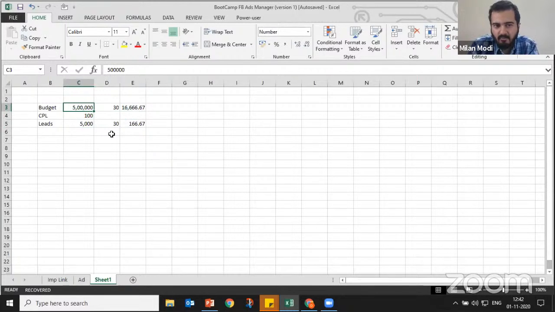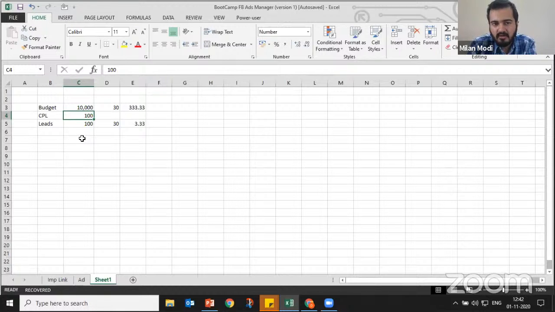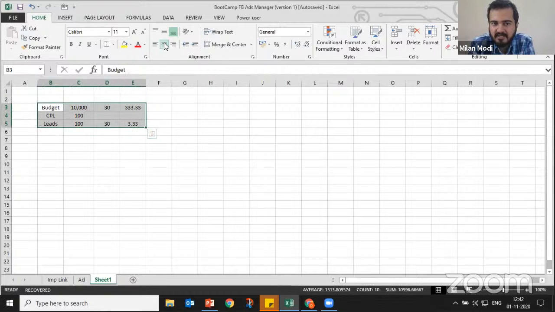But if we are a small advertiser, or somebody who is a freelancer or who wants to just experiment in the initial phase, he can also keep a budget of 10,000 rupees and start advertising on Facebook as well. So if it's 10,000 and my average CPA comes to 100 rupees, I will get around 100 leads, and at a daily level around 3 to 4 leads, right? So budget is something that is in your hand, and it completely depends on the advertiser, right?